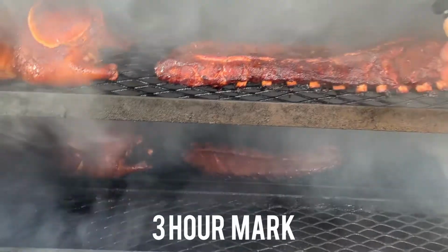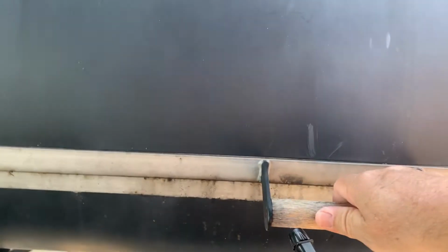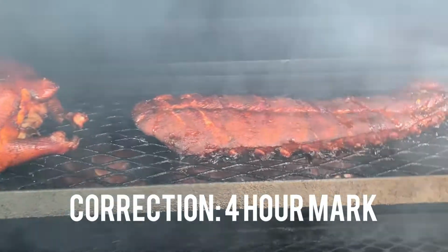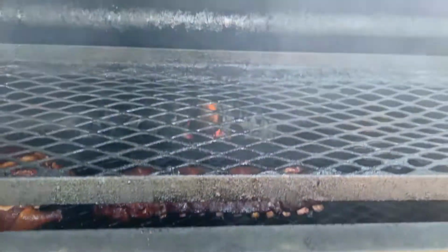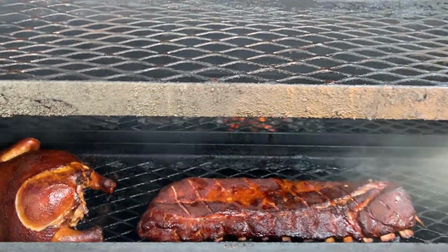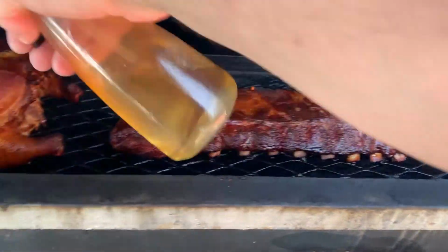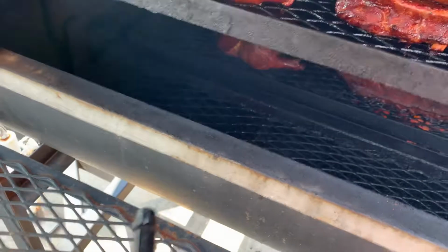Right at the 3 hour mark, spraying them down a little bit more. Looking good, look at that. All right, 3 hours in. Get them things real good. Got one more coming around here. Oh yeah. Looking good.